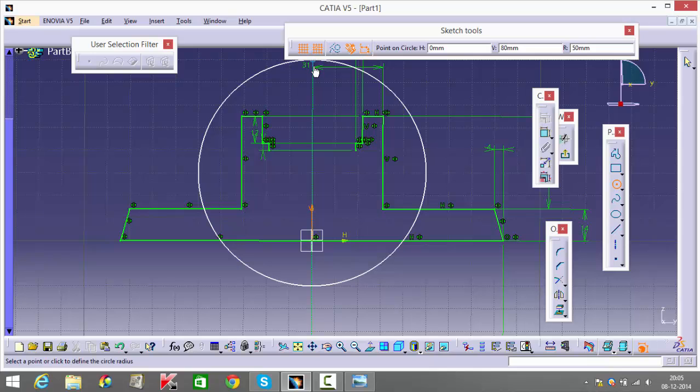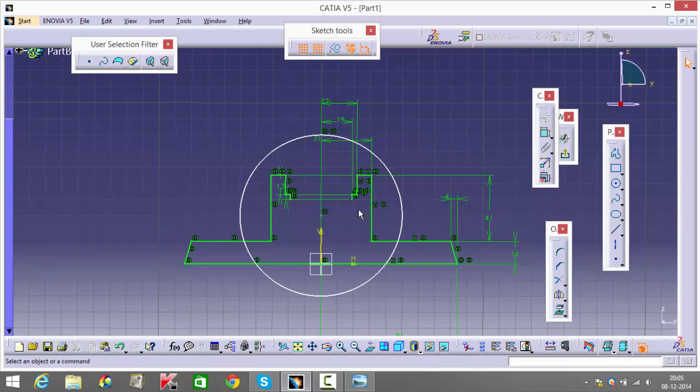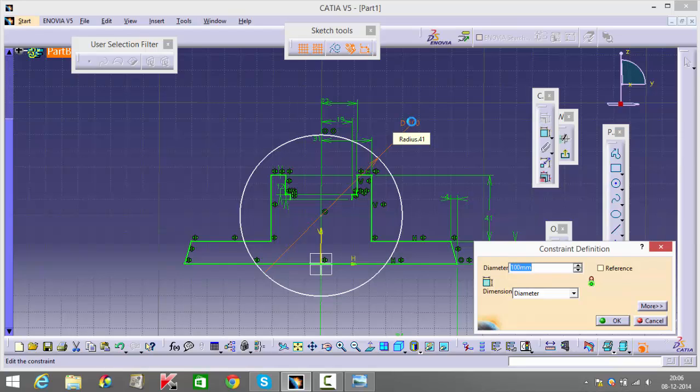I'm going to make the circle big initially because I don't want it to get constrained with any of the inside parts. If that happens, then when you're erasing you won't figure out what's wrong, something may go wrong and you won't be able to figure it out. So sometimes it's very annoying.